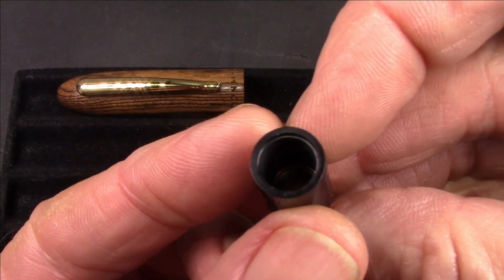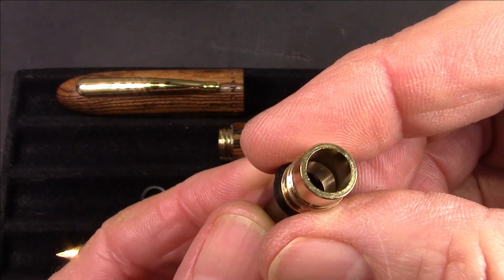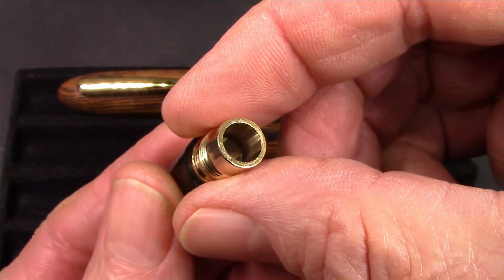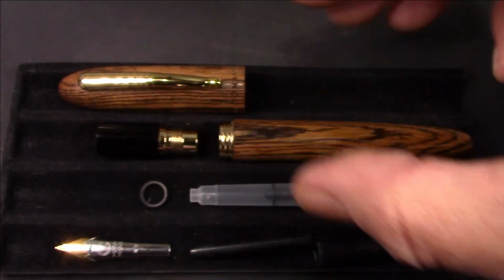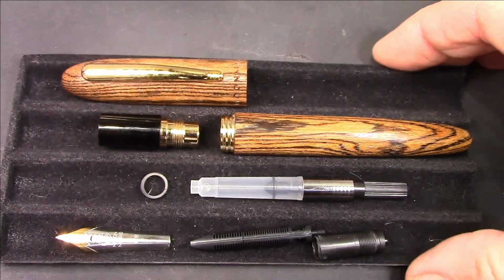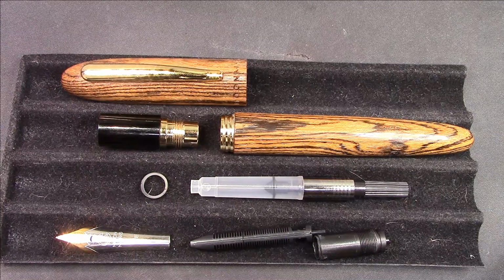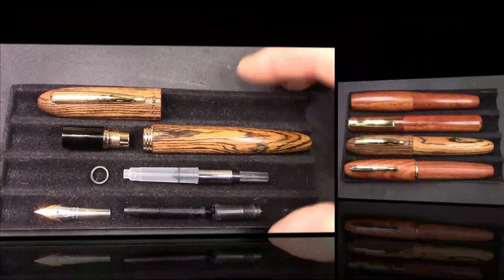This section is similar, but no metal at the end here, only metal at the one end. That is where the nib assembly screws into. There's those threads, and also the barrel screws into. So I do like this pen, but it did have an issue with drying out, and I think we'll see when we looked at the Hongdian that they have done things to address that with a full cap liner.